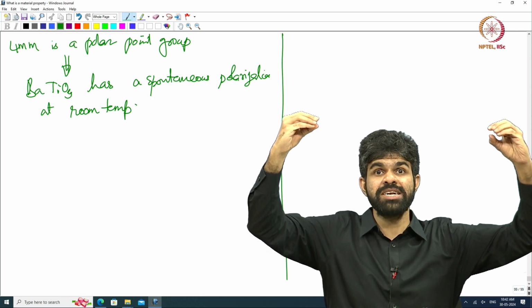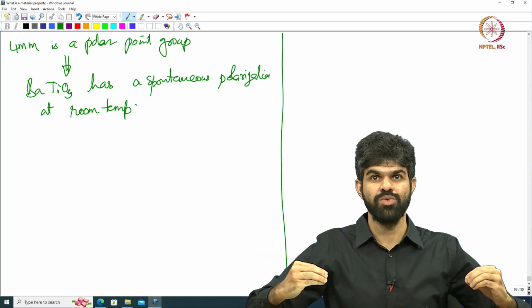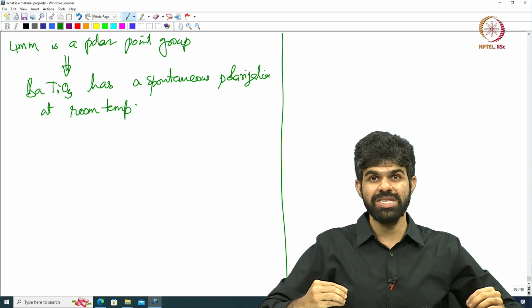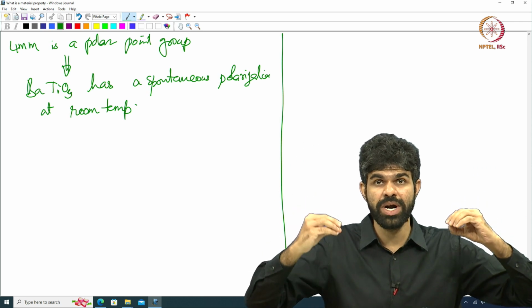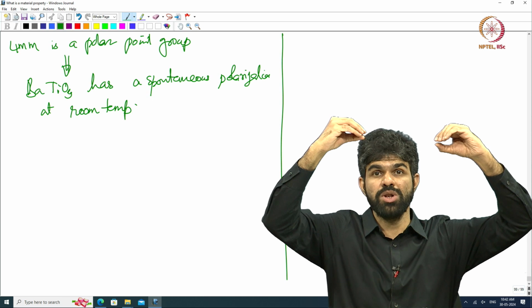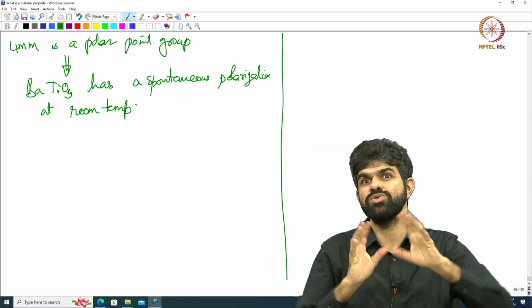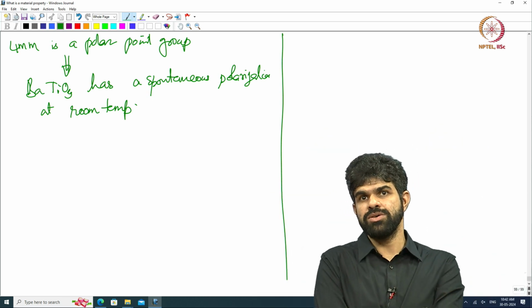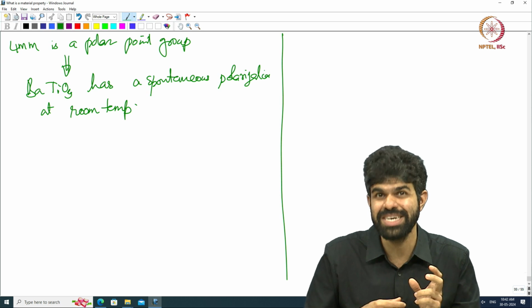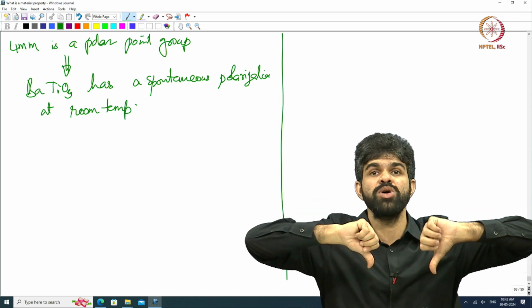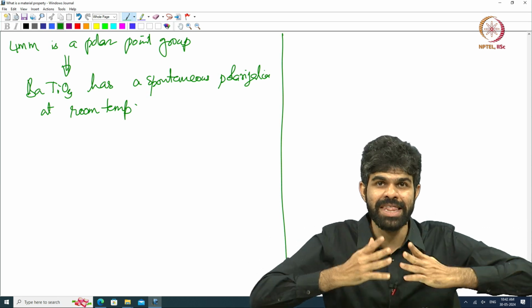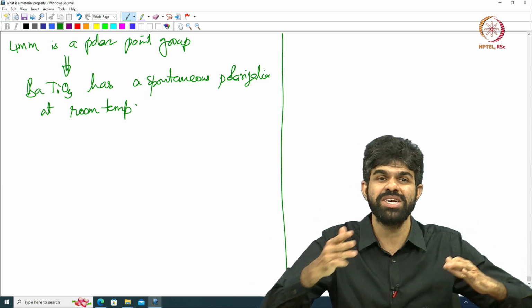When I apply an electric field, all of them should come down. So, this is the ferroelectric switching. It is sort of like titanium has coordinatedly gone up, but they should all coordinatedly come down. It is not as easy as what I just said, but if this sort of switching happens upon the application of electric field, then that material is ferroelectric.